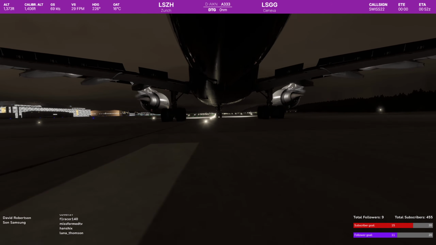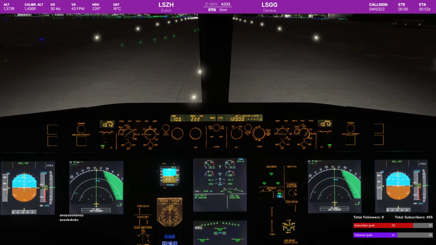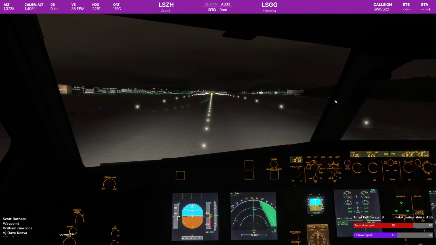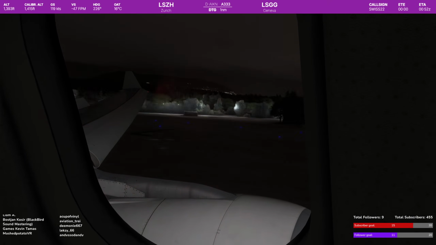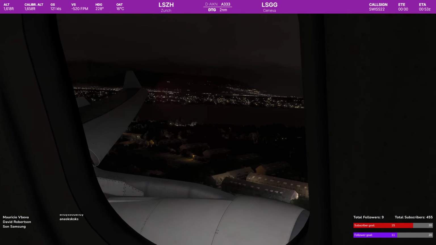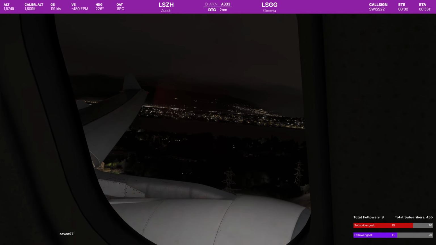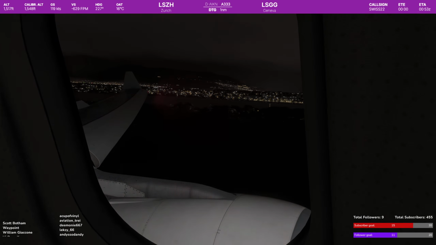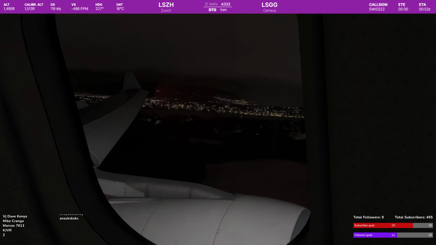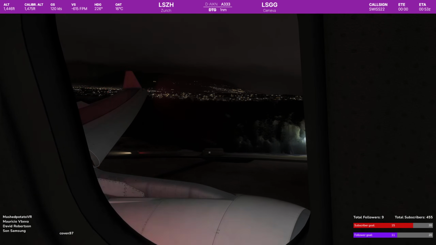Okay, let's now go ahead and take a look at our landing replay from what's going on here. From this view. Okay, we'll take a look at this right from here. We'll have one more landing replay after this from the other side of the cabin, and then we shall warp ourselves into our parking today, because our landing gear is messed up. And that's not because of the landing, it's because of GSX.